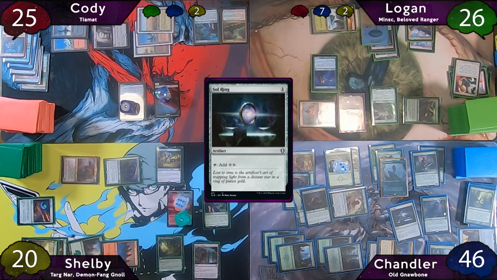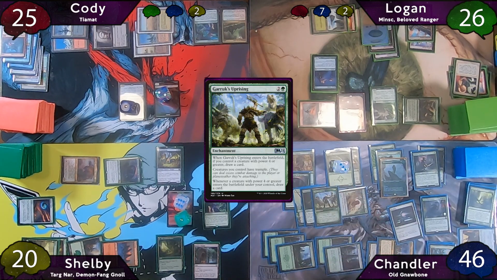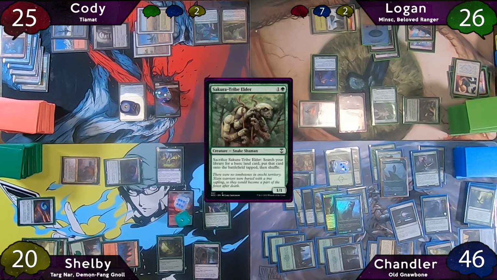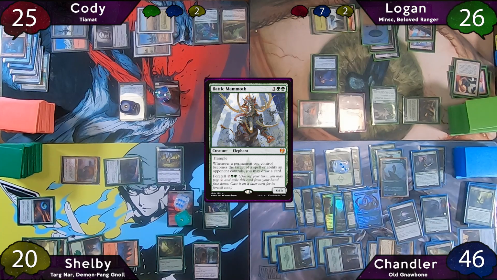a Forest, a Scavenging Ooze, Garruk's Uprising, a Forest, another Forest, an Ulvenwald Oddity, Gaea's Cradle, Blighted Woodland, Sakura-Tribe Elder, Battle Mammoth, and that is it. The rest of the cards go in his graveyard.